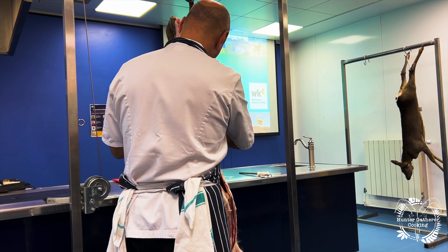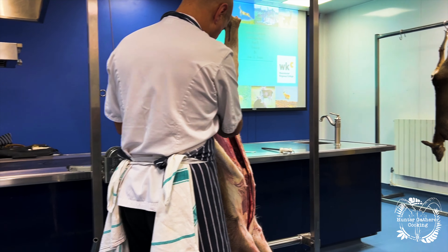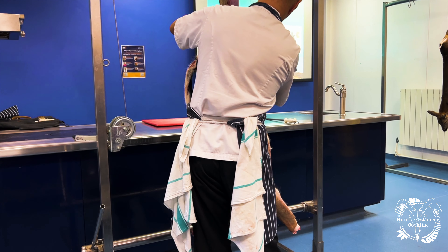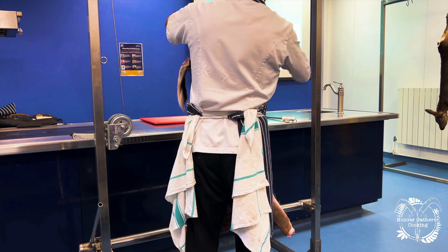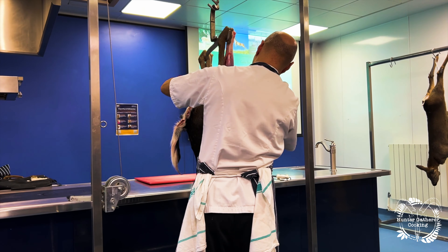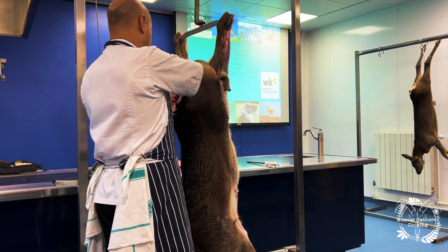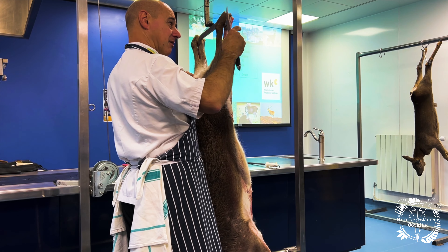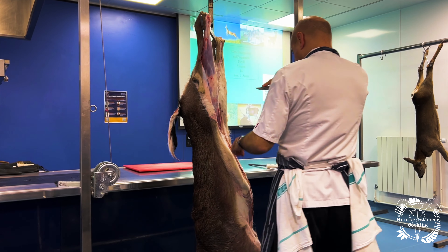Going around the back of the leg — notice the way the knife curves around; there's no meat on this skin whatsoever. We do the same on the other side, inside the leg up. Normally with deer down here in the south of England, ticks are about as bad as it gets. Otherwise we get something called warble fly, which is a larvae that buries itself into the back of the animal — it sits in there in little lumps. You pull them out when you take the skin off, but we don't tend to see a lot of that down here — you see more of it in Scotland.